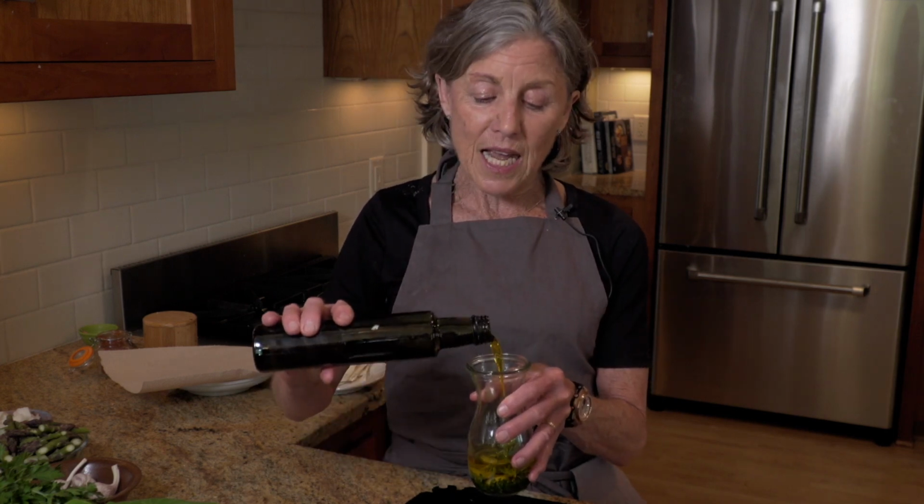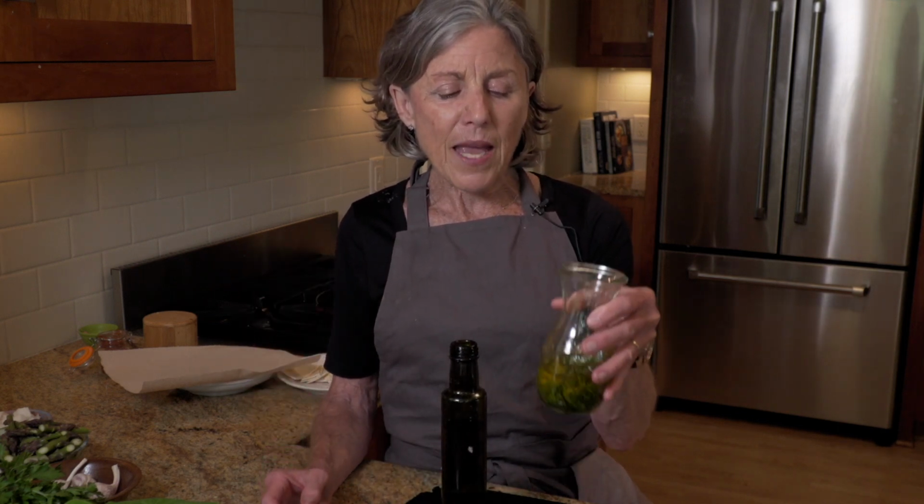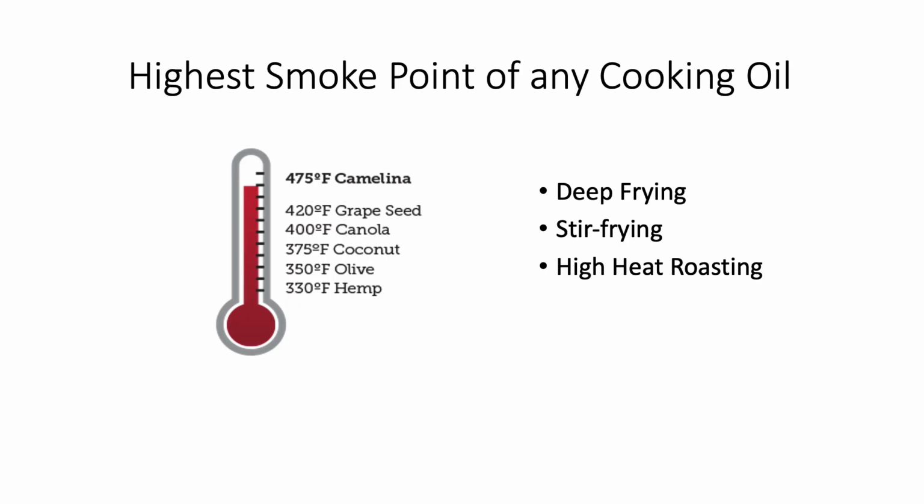It's a wonderful, delicious oil that's very much like extra virgin olive oil. It has a really nice herbal flavor to it that has a peppery note at the end. And it makes a wonderful infused oil if you want to make a salad dressing or a vinaigrette. The thing that makes this so different, though, is that it's great for high heat frying. It has the highest smoke point of any culinary oil. It can go up to 475 degrees, which is about 50 degrees higher than grapeseed oil and about 75 degrees higher than canola oil. It also has a tremendous amount of omega-3s, and it's very healthy.